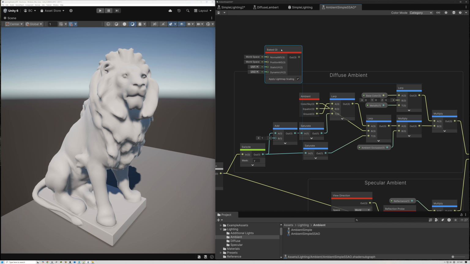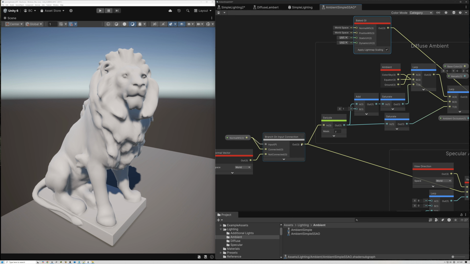And this node is really nice, because it handles all kinds of different ambient lighting. It does indirect dynamic GI. If you're using adaptive probe volumes, it handles that. If you're using gradients like what we have set up here, and if you have baked lighting, it handles that as well. So we're going to swap out this gradient lighting that we created previously with this Baked GI node, because it's significantly more versatile.